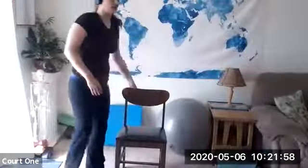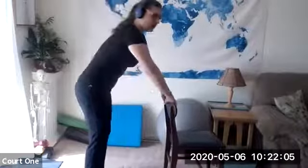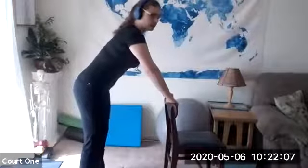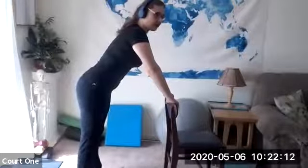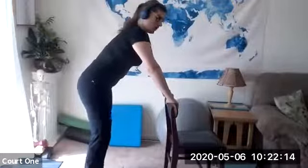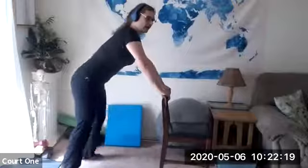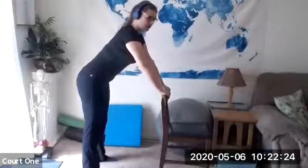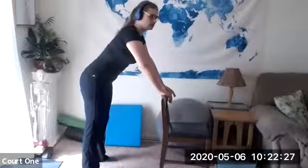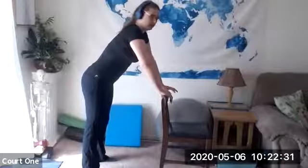I'm going to go ahead and stand up now and use my chair. I'm just going to start with my hands right on the chair, take a nice step back, and I want to be bent in half but not all the way. Make sure that you are bending your knees — don't ever let your knees hyperextend or lock backwards. My feet are just about at hip width here. What I want to do is just a modified cat-cow. I'm finding that a lot of us are not quite getting the full benefit of the cat-cow.